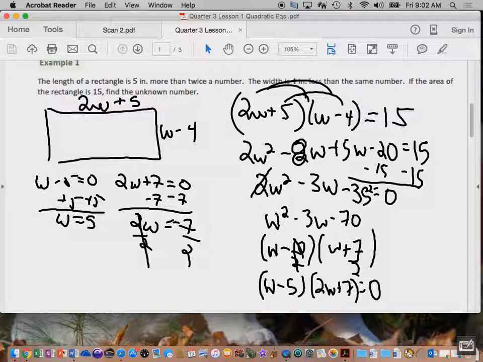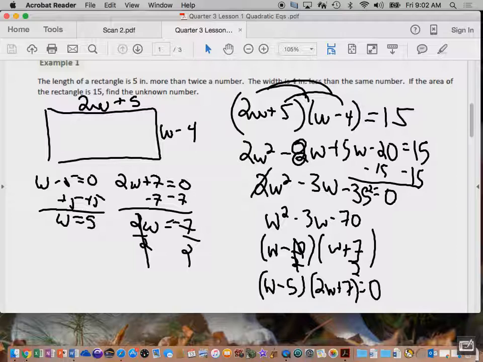So look, this is just a double distribute. If I erase the whole rest of the board, you just need to know to get these two guys in the middle together, that's all. So that's where the -3 comes from, -3W. -8Ws and 5Ws make -3Ws. And then this is a quadratic equation, and just like on the do it, anytime you have a quadratic equation, you want to get it all on one side. So I took the 15 and I put -15. That gives me 2W squared minus 3W minus 35 equals 0.